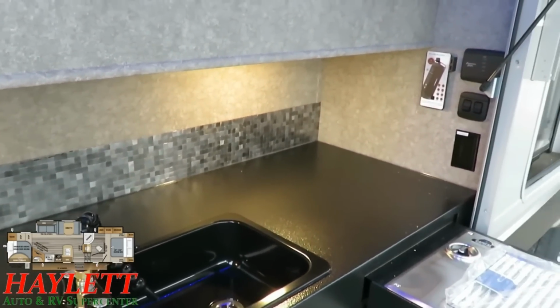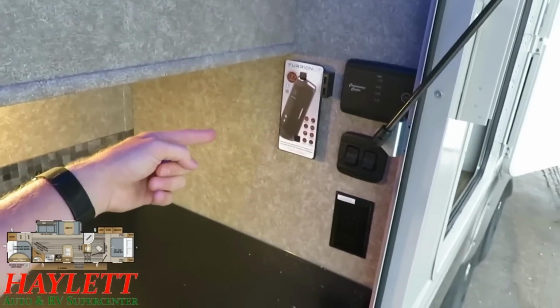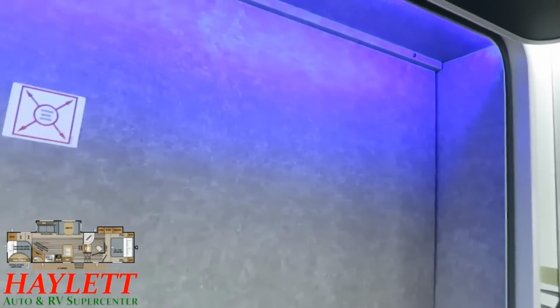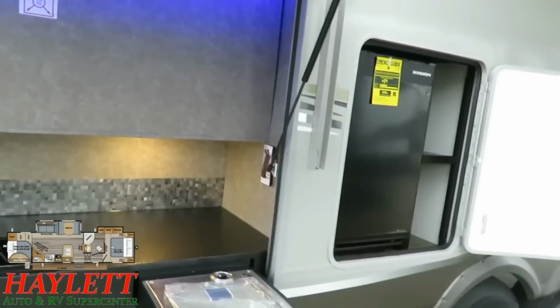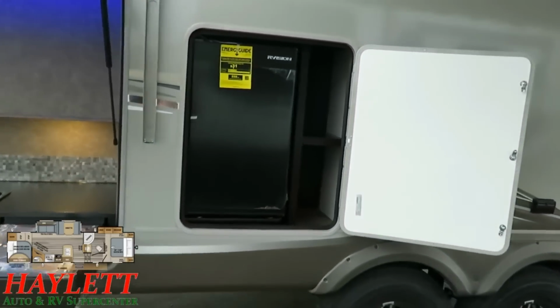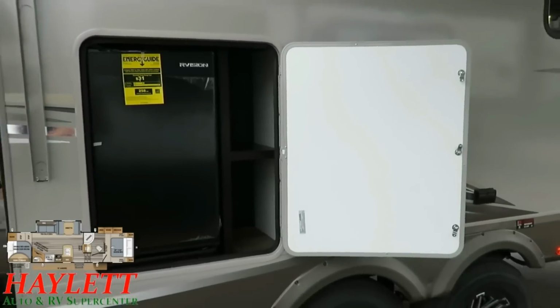Anyway, so over here, a couple things. Another one of those little USB hubs that we talked about inside, household outlets. They even have neat little night lighting out here, so you have a cool little evening experience. You've also got the larger outside kitchen fridge that you would normally find with a larger outside kitchen, and I love that they're actually purpose building a little shelf into that. Now that was a smart decision.